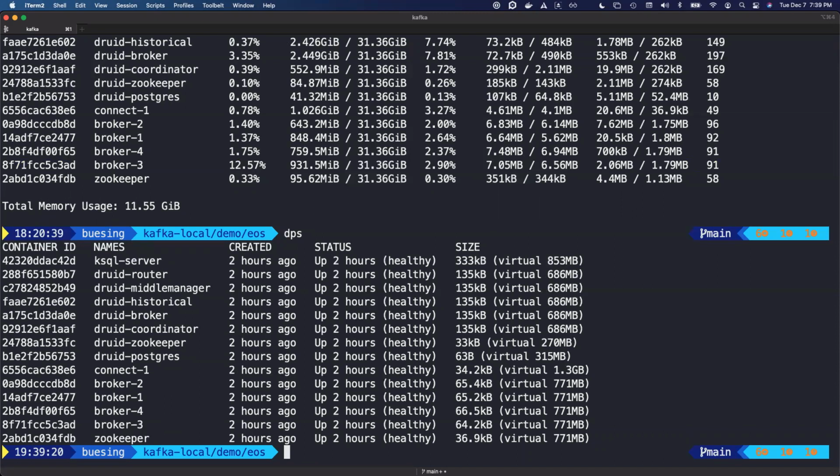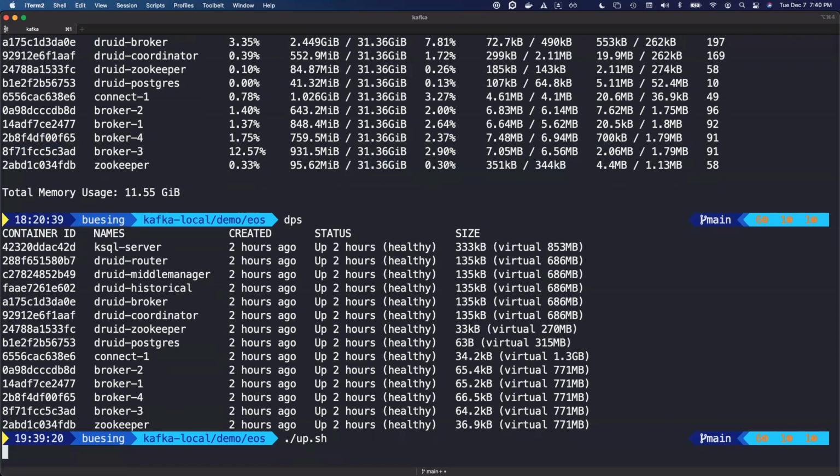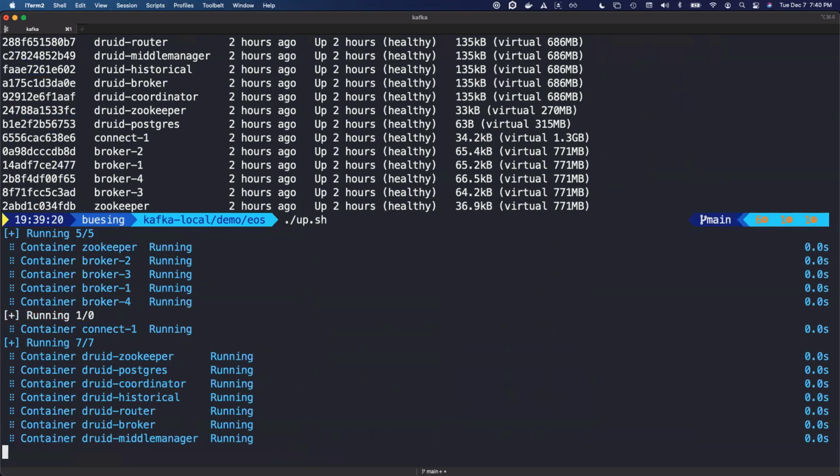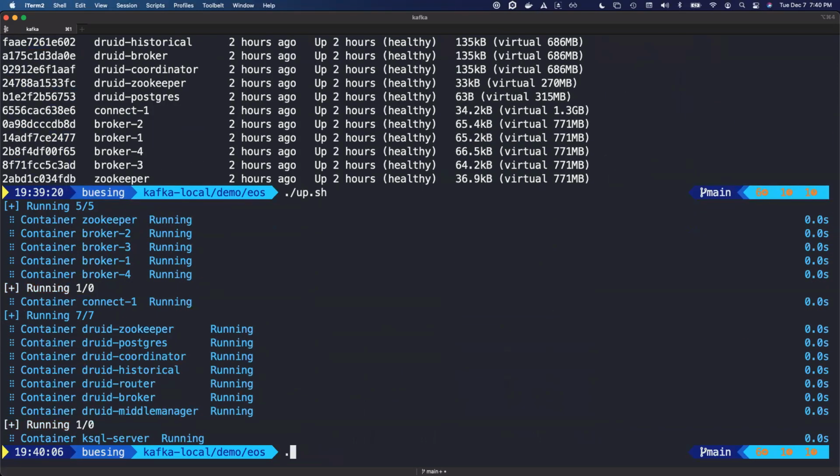So I have all these services running, my Kafka's running and that. So I am going to create all the pieces, and I'm going to do that quickly here through scripts, and we'll talk through it. But I'm going to create the topic. Whoops, I'm running up again. Wrong script, but it's already up.